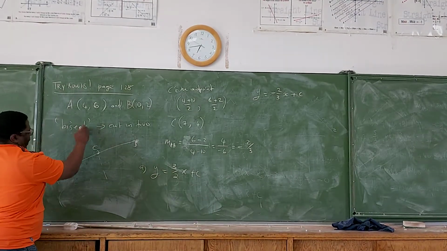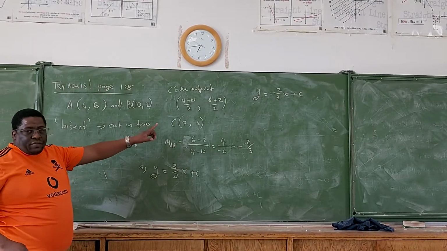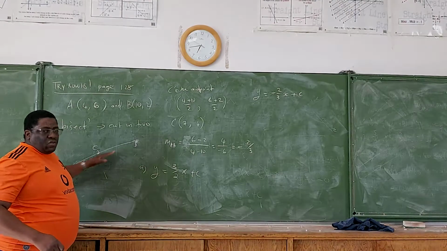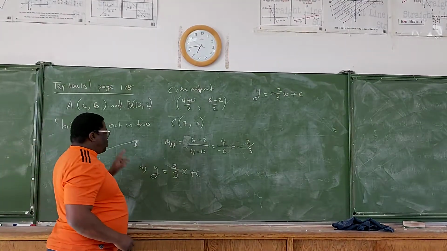This will be my line AB, and that will be the line that I'm looking at, because the gradient of this line, AB, should be negative. Lines that have negative gradients don't go in this direction. But this is just a sketch, so it will be the other way around. Okay, so I'll switch that around.